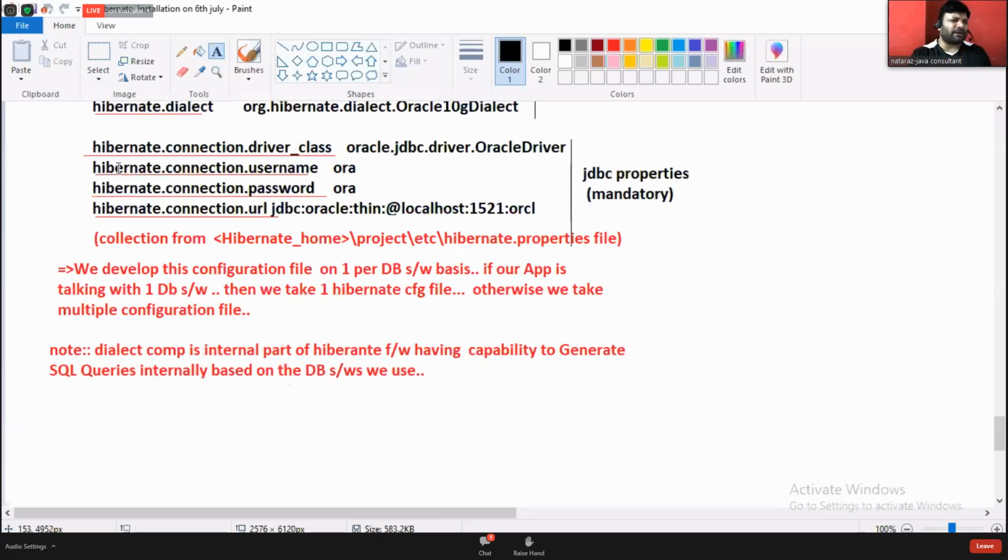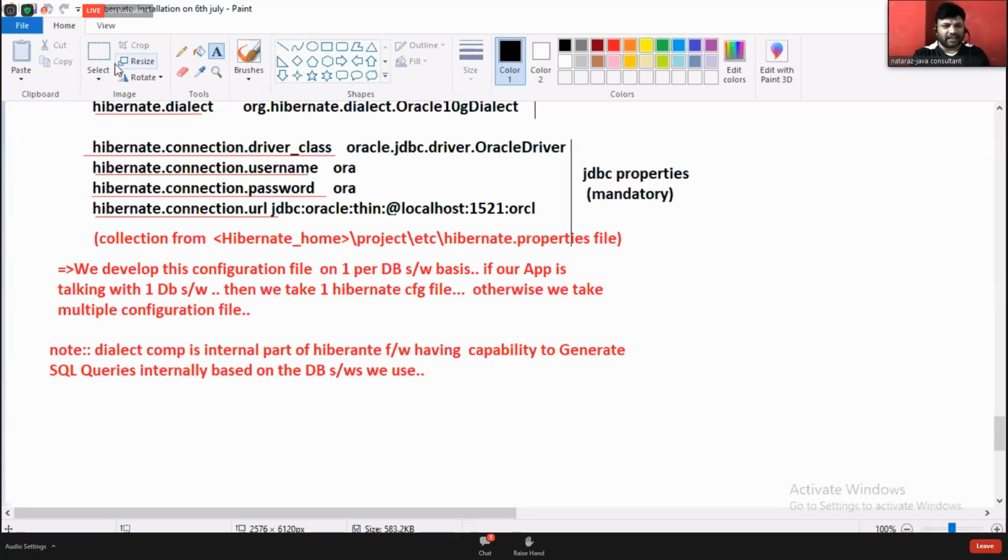If it wants to talk with two database softwares at a time, then you have to take two Hibernate configuration files. If you want to talk with 10 database softwares, then you have to take 10 configuration files. Is everyone getting my point?